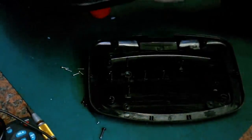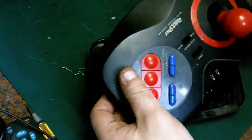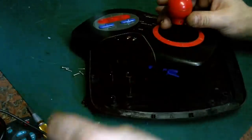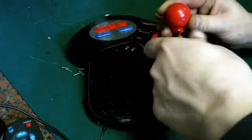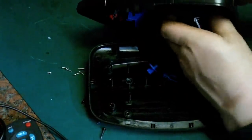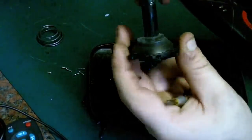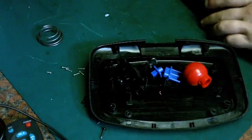So we've got the case here, so we've got all the plastic buttons, got the stick itself there, which has a little screw on the side, so we can take that screw out and split this up. Take that screw out from there, and I'm hoping that should separate these, which it does. I really don't want to wash the spring, it'll only make it rust. But we'll get all this nice and clean. Clean all the crud off from the ball at the bottom there. Clean all these plastics up.